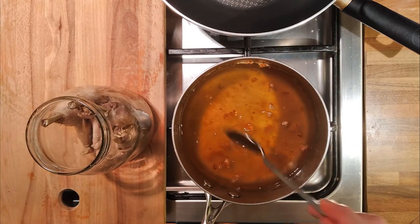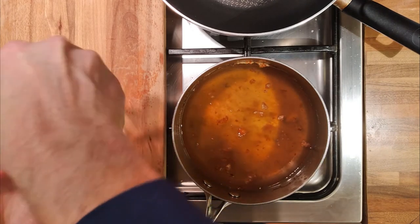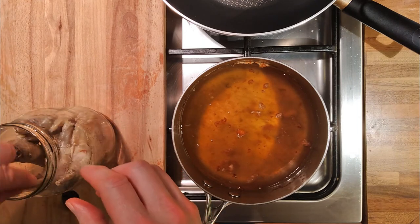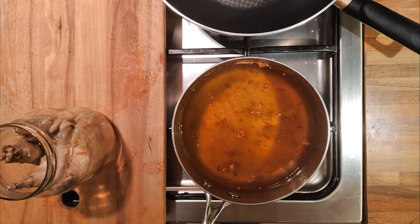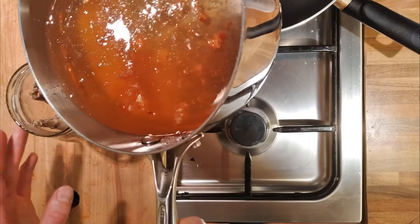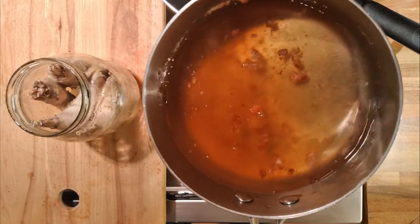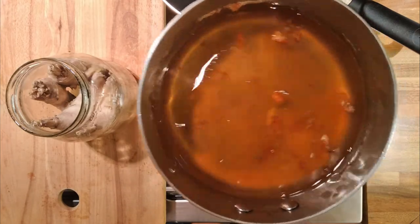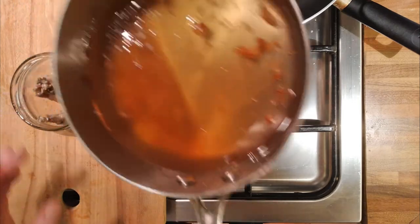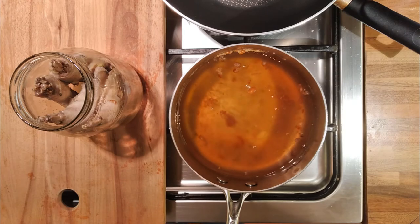So, what can we do? Just get that out of the way. They're going to want to poke through. It's not going to fit in the smaller jar, but it doesn't matter. We'll see how we go, and then pour the fat over. You can just see down the bottom, there's some cooking juice, which is fine. We'll leave that in as well. That'll go straight down to the bottom of the jar, and it'll stay preserved as well.